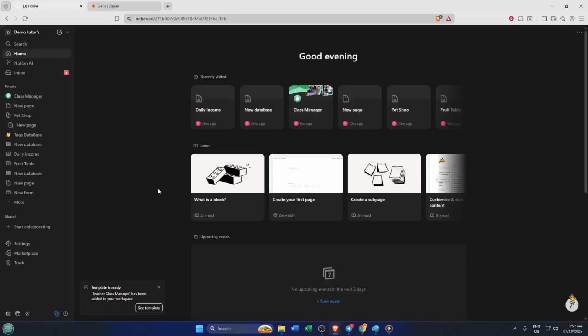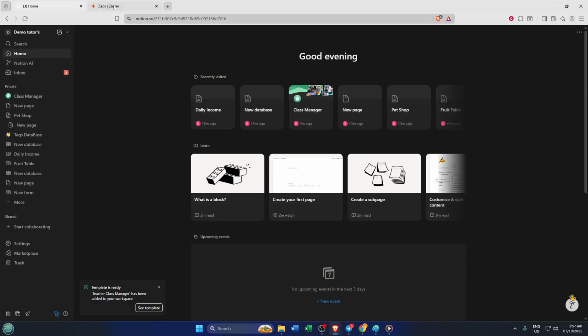Let's jump right in. Today, I'm going to show you exactly how to connect OneNote to Notion using Zapier, so you can seamlessly integrate your notes and keep all your information flowing smoothly between these two powerful platforms. By the end of this tutorial, you'll have your OneNote synced up with Notion in just a few minutes, saving you the hassle of manual transfers and giving your productivity a serious boost. Let's jump right into it.